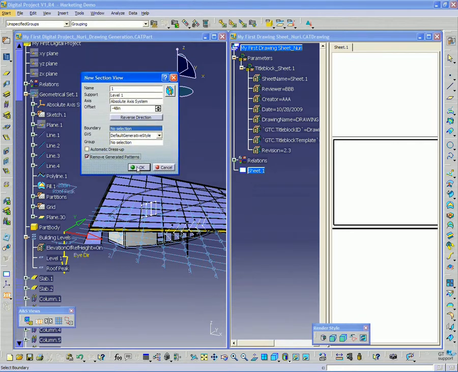And then everything else is fine. We click OK. And then in just a few seconds or so, there should be a generated view. Now, of course, depending on the size of your model, this could take a little longer.